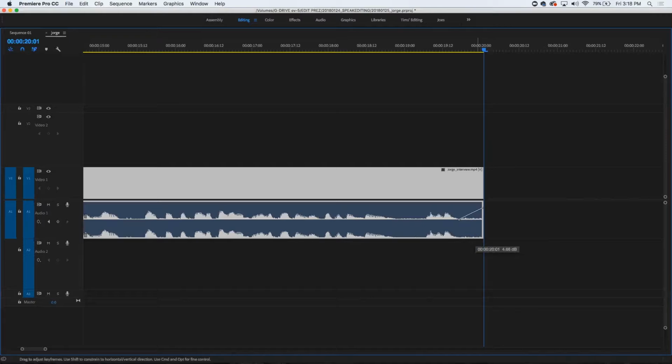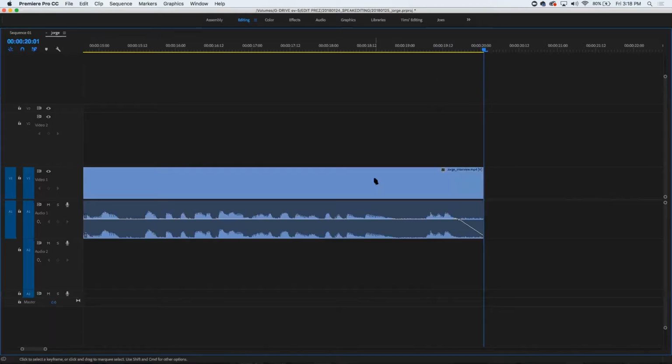You click it and you can move it up, and you see how that line moves up and down at an angle? That's a fade out. You can see it kind of ramping down. So visually you can see it. That takes the volume from where it was, audible, to not being audible anymore. And that fade out makes that drop a little nicer, a little smoother, a little cleaner. It's not like a straight fall off a cliff type thing. Does that make sense? And everybody sees how you could use that in pretty helpful ways.